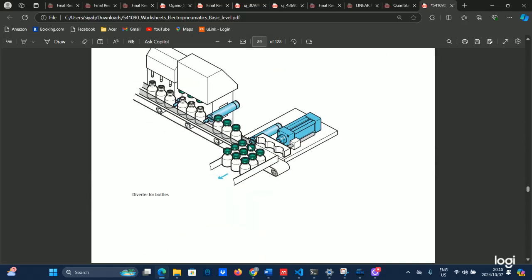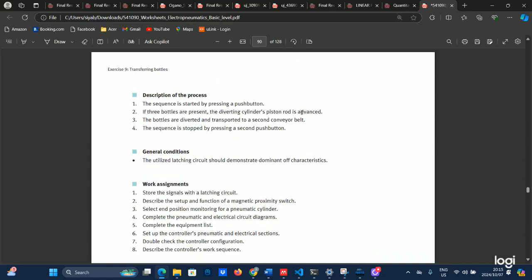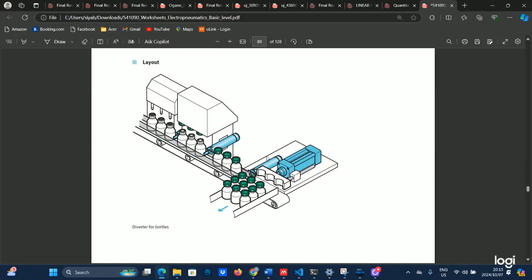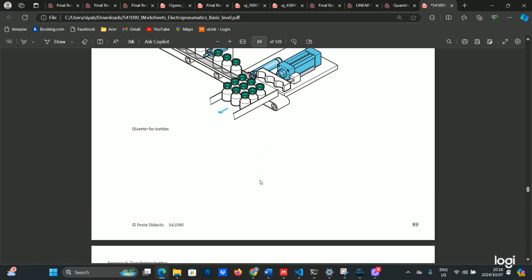Focusing on this second statement, the only way 3 bottles could be present so they occupy the space is if the cylinder is in the retracted end position and the 3 bottles come in to fill the space. From then on, the cylinder can advance. So for the cylinder to advance, it needs to be in the retracted end position.